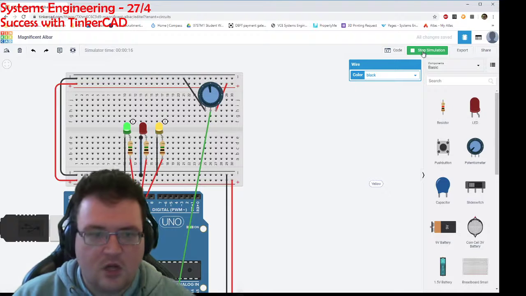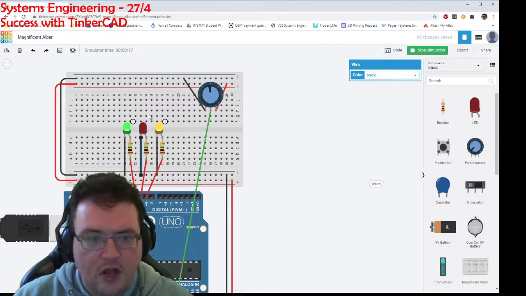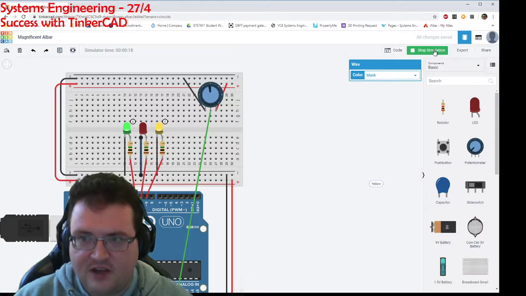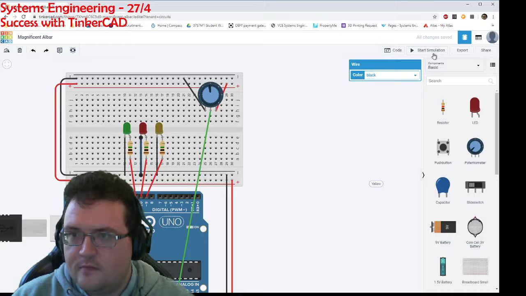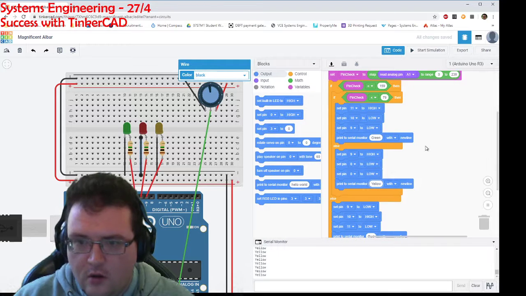All right, so obviously there's something wrong with my code. I now need to go back and fix it. So stop simulation, look at my code. There we go. So I need to set pin 10 to low, and should we try again.